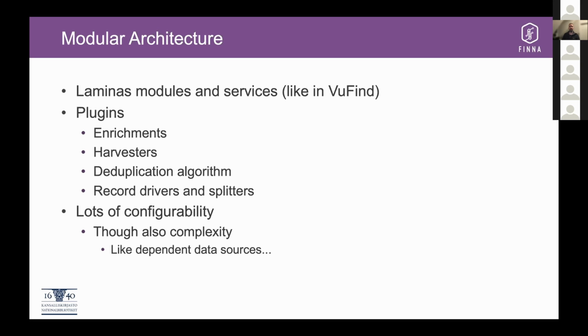RecordManager also provides a lot of configurability. So while you can do a lot of different things in different ways, it can sometimes be a little bit complex. So if you can do with the import and harvesting tools that VuFind provides, by all means use them. But this provides some additional features that the built-in tools in VuFind can't do. What I forgot to add here is that in the past, RecordManager only worked with MongoDB, so you needed Mongo for storing the records as the backend database. These days, it can also use an SQL database, and it's tested with MariaDB. Should work with MySQL as well.